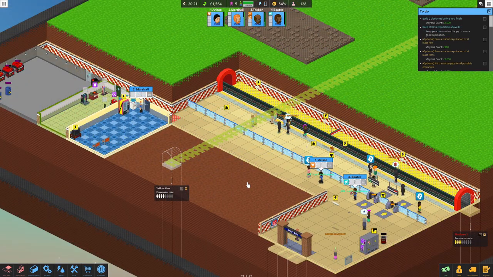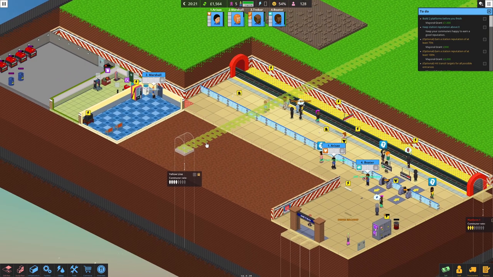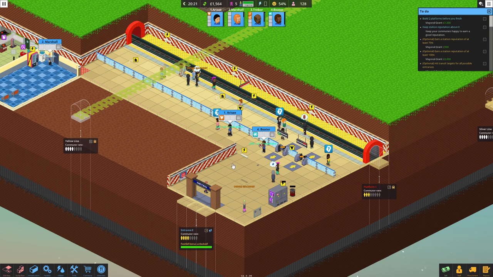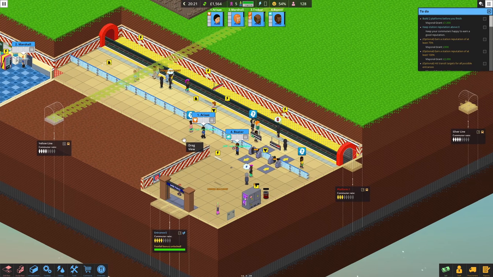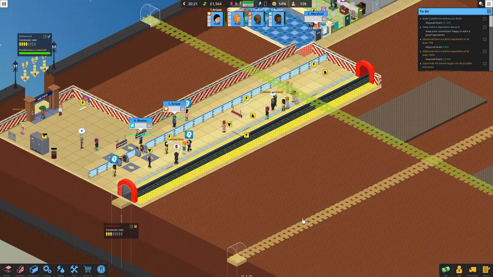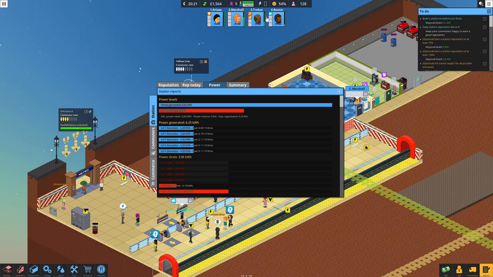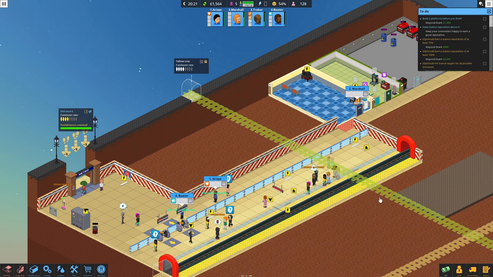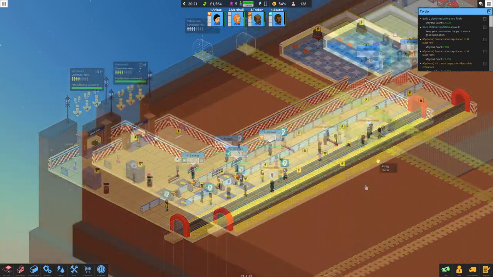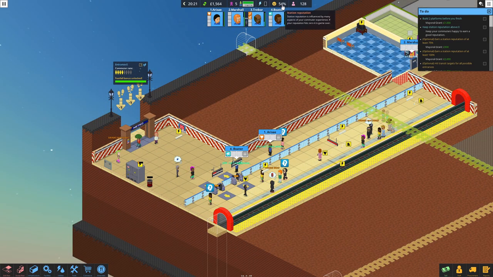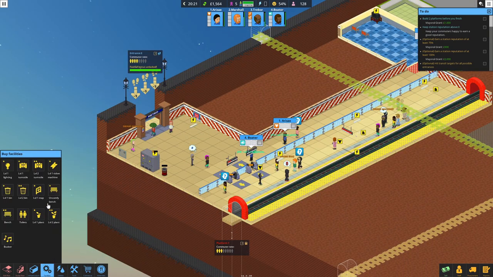So in the interest of progression for our first day, I let it play. We got rat prods because we've got a rat problem. Still got trash issues. However, we have a little bit of money to spend, which is what I wanted to get to, so that we can address some of these early issues. We've got lighting all the way down. Our power is doing okay. We've got plenty of power. What I need to do is get some beautification in here. We do not want to let our reputation get too low. So let's get in and get some plants in. At least that'll make them happy.